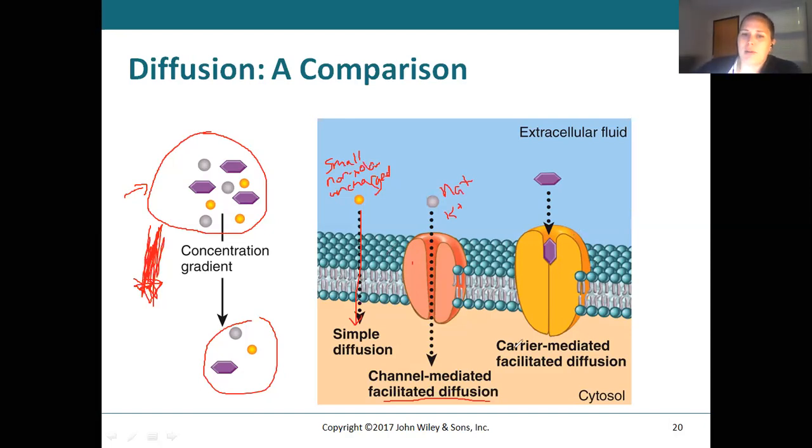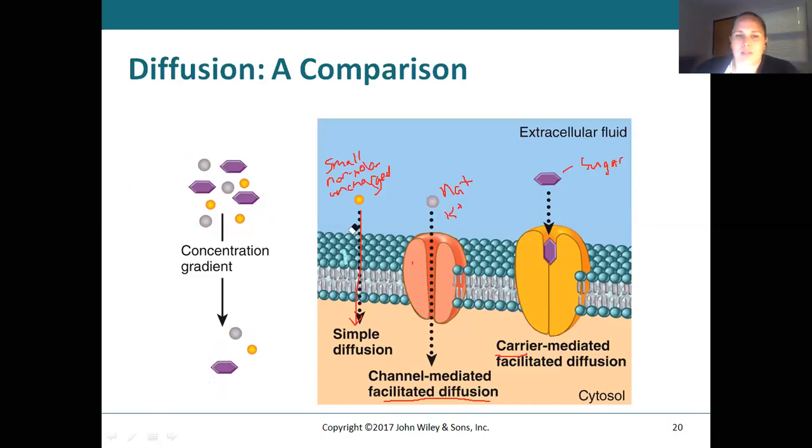Next, we'll talk about carrier-mediated facilitated diffusion. Here you can see a molecule that looks far more complex. This is actually a sugar, I think it's glucose. We'll talk more about it in subsequent slides, but you have a conformation that's open to one side of the cell. You have the sugar or the molecule bind, and then the protein changes conformation, and that molecule ends up on the inside of the cell. Conformational change is basically just a shape change of the protein that allows it into the cell.